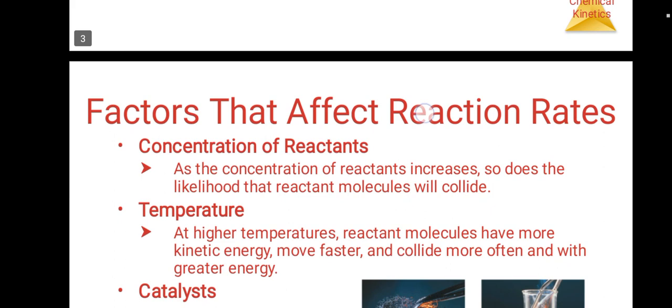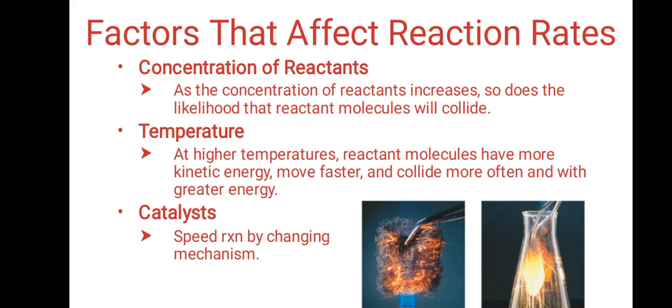First of all, we look at the factors that affect reaction rates. Factors that affect reaction rates are simply those points that, if you apply them in a chemical reaction, there might be a disturbance or a reaction of some other kind. For example, let's say you put warm water on the stove, and then you put a millimeter inside that water. After some time you expect that water to start boiling. The time that it takes for that particular reaction to take place is simply what we call the reaction rate.